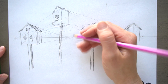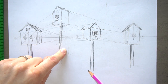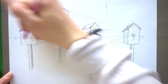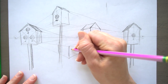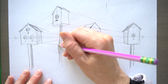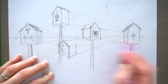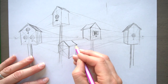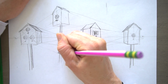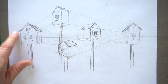And now we're going to draw one that's below the horizon line. I feel like there should be something up here just to make this look more balanced, but that's okay — we'll just draw one right here. So this one is below the horizon line, so we're just going to draw the edge. We're going to make this so the front is on this side. Draw an X and draw a line through the middle — that's where the top of my triangle part of the roof is going to be. Then a line to that right vanishing point, and then draw the roof. Figure out where this hole needs to be, and then draw the stick that this would be standing on.